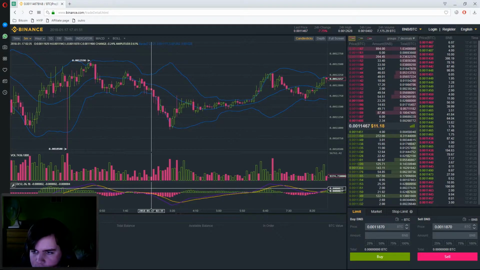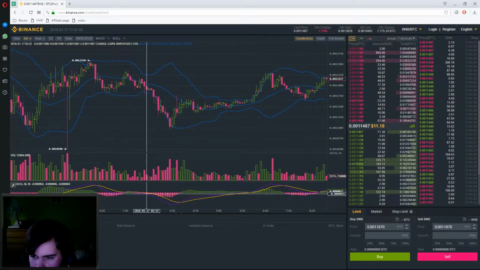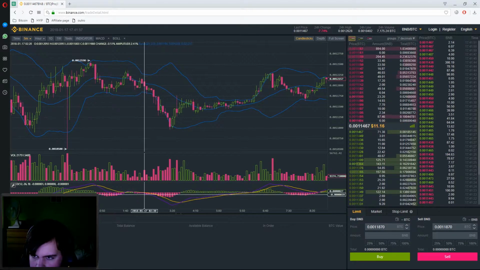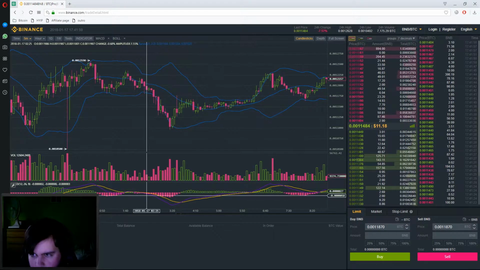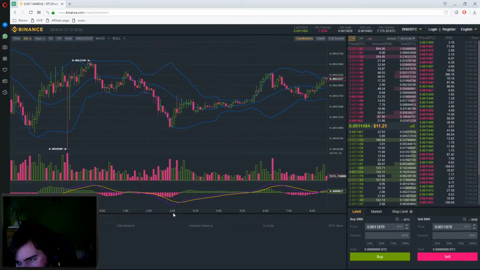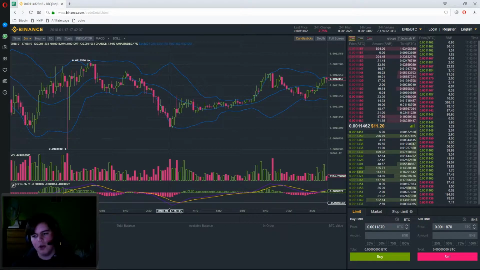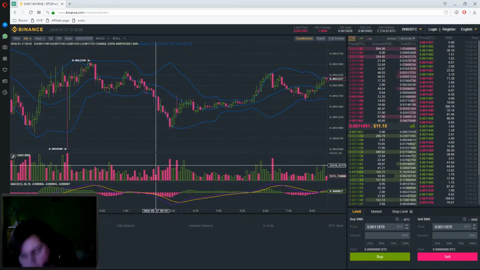Right here is another buy point. So this is starting to look like a buy point. So we would buy like here. These two candles is where we would probably buy. But as you see, the market keeps going down. So this was bad. So I will explain it in a bit.